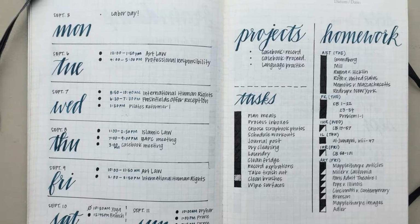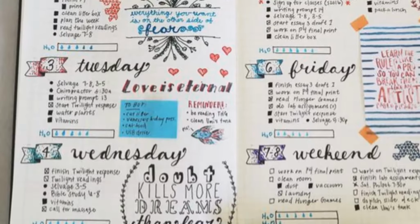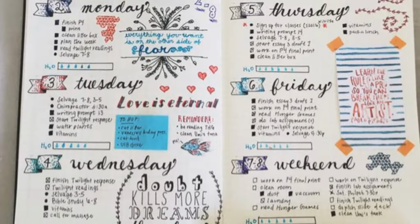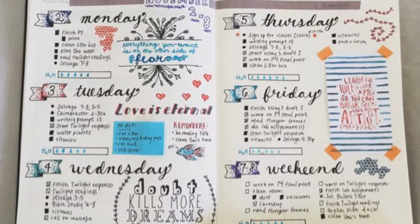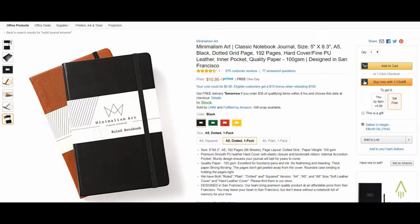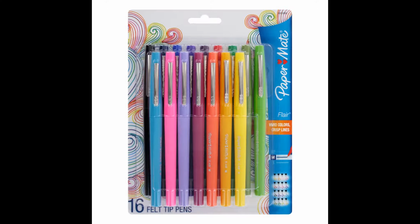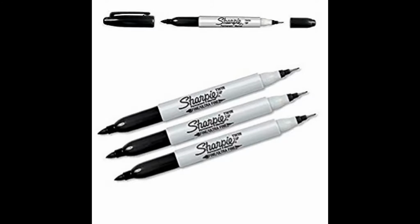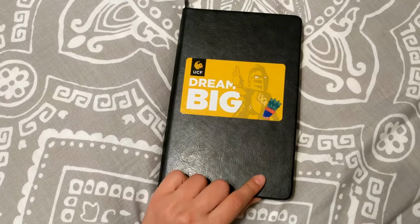A lot of people like to do to-do lists and calendars. The appeal for me really was that I can stay creative with it and it'll be something for me to do, while at the same time I can keep myself organized. Here's the one that I got, but of course there are so many different types and brands of bullet journals that you can choose from. Now when I draw in mine, I just use these felt tip pens that you can see right here, some colored pencils, and sometimes I use Sharpies, but I have to be careful with those because they can bleed through the pages pretty easily.